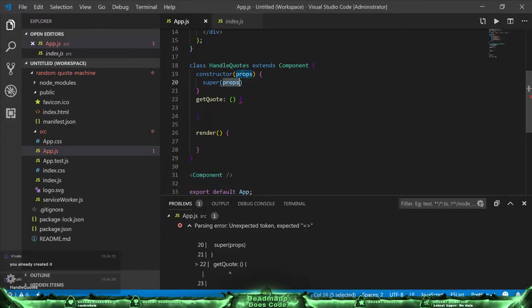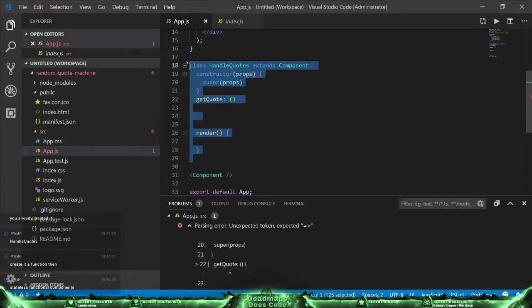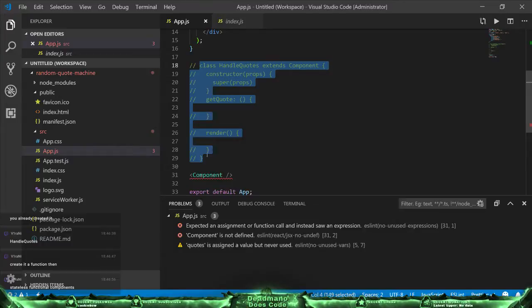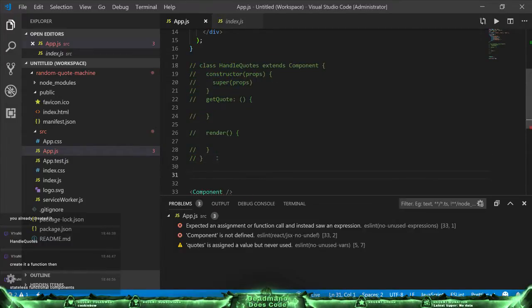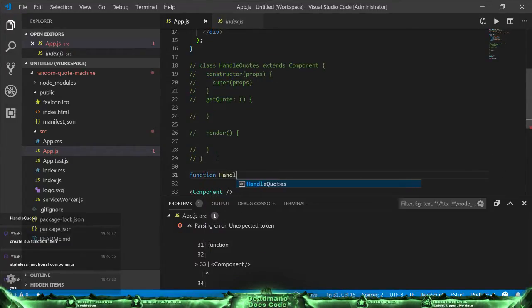Do I still need to pass a constructor with props even though I'm not going to use them? Create a function then, instead of a class? Right. So I don't call class then, right? It's just function HandleQuotes. Does it need to be capitalized because it's a component? Even though it's called a function, do we see it as a component?